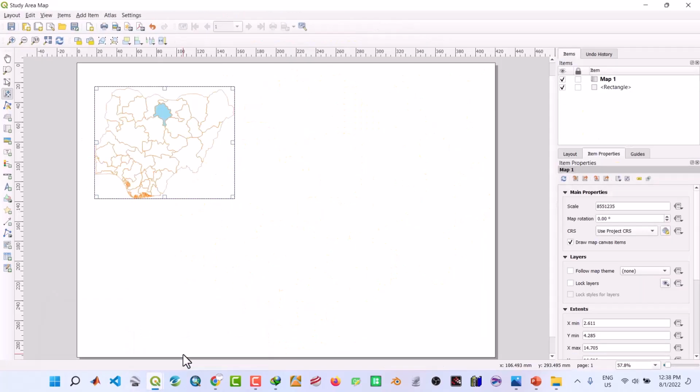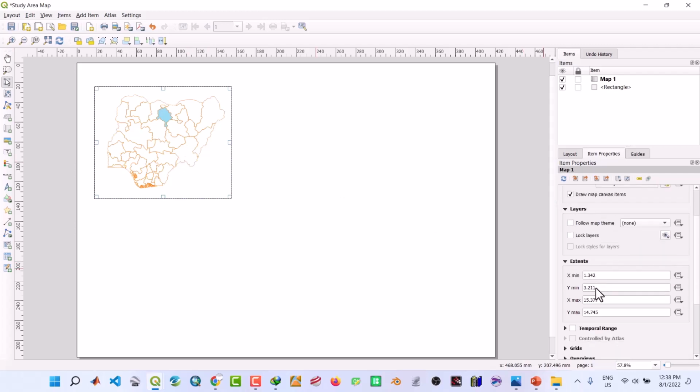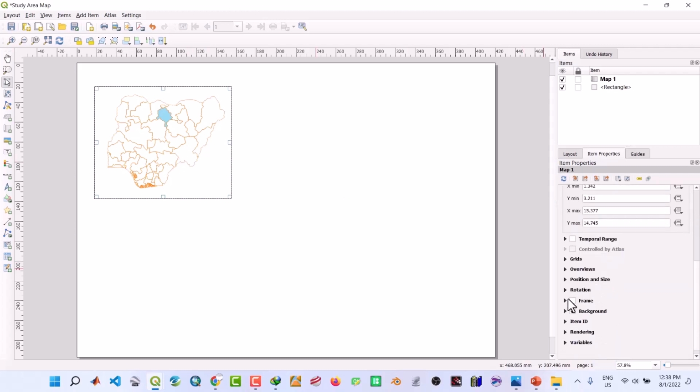Let's move it. Refresh. So I think this one is okay. Let's now size it a little bit. I think it's okay like this. Now on the right hand side, click on frame. So we have a frame.